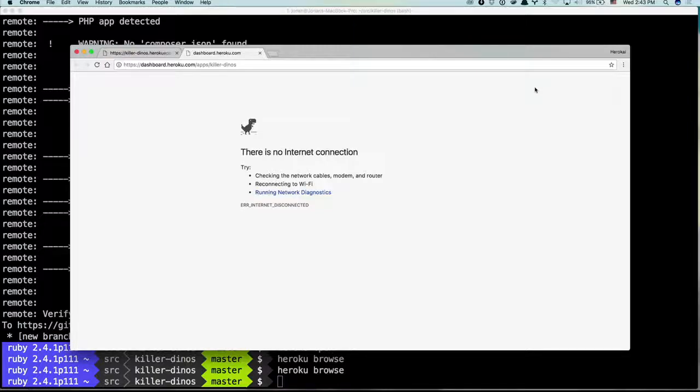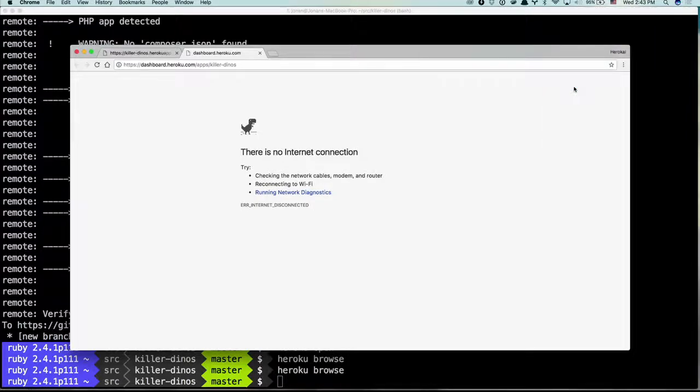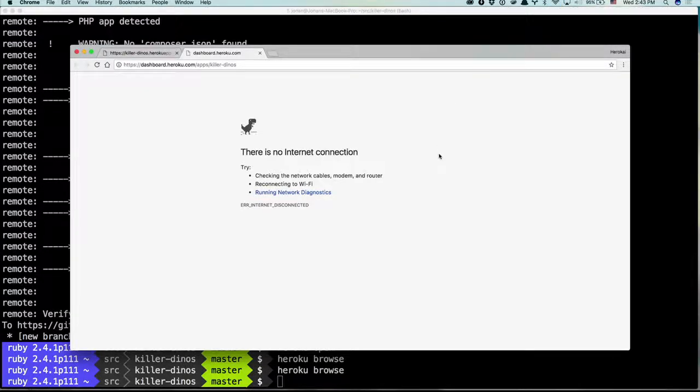How many of you do live demos? You should stop it. This is a terrible idea. It's real bad, right? So I need help, someone over there, if they can get me on a Wi-Fi network or make my wired connection work, either of those would be good. Okay, wait, I got a Wi-Fi network. I'm live. Let's try again.